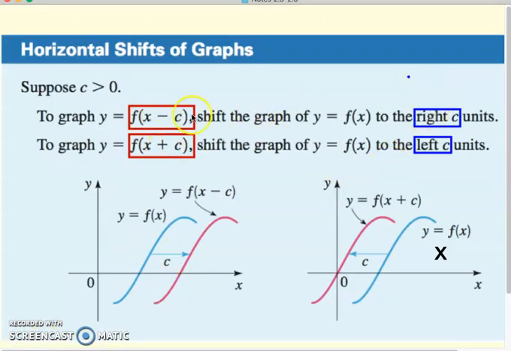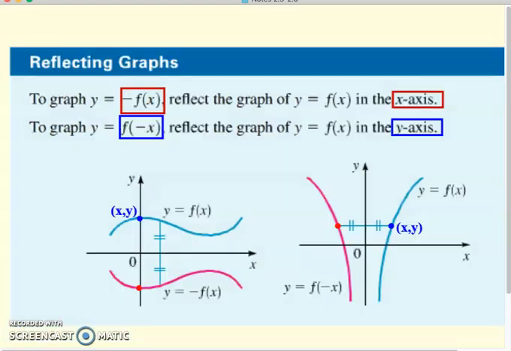Now, why is it that minus c goes right and plus c goes left? Because your brain will tell you the opposite, right? You think if I was moving negative on an x-axis, I'd be going left. Positive on x-axis, I'd be going right. Yet these changes are opposite. And for a pretty simple reason, if you take what's in parentheses there, set it equal to 0 and solve for c, all of a sudden you can see that that's positive c, and positive is going to the right. So it's because it's attached to x, almost like a factor. Think about how you solve factors when you set them equal to 0 and solve. And of course, the sign changes when you do that. It's no different here. So really, x minus c, as you see it here, would be x equals plus c, which is a right movement. So when you look at it, you have to think opposite, but here's the reasoning for that in terms of direction.